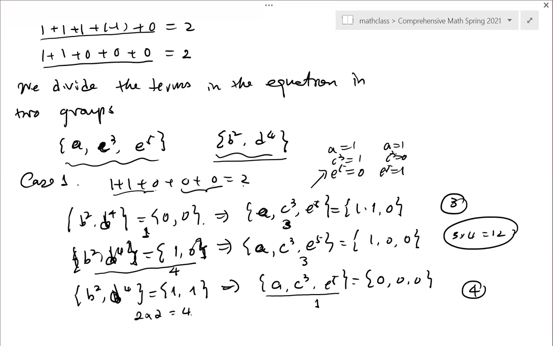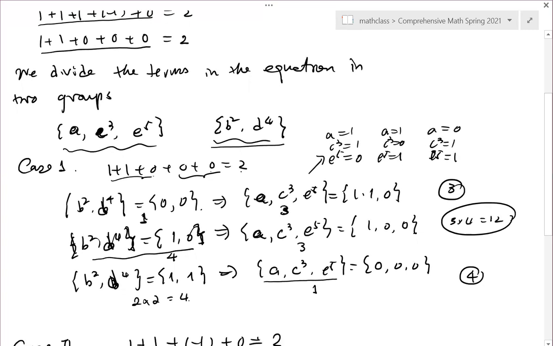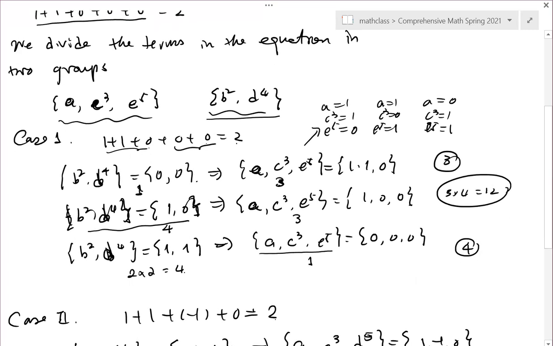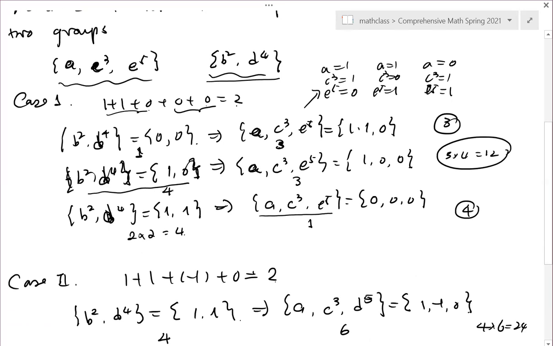Okay, and so on. So you get the third one: A equals 0, C cubed equals 1, E to the 5th equals 1. So that's why you have 3 solutions. And similarly, you do the rest of them. That's what I'm trying to explain to you. So now this is the number of solutions I recorded at the end. Here you have 4 solutions, 3 solutions, 4 solutions, 1 solution.